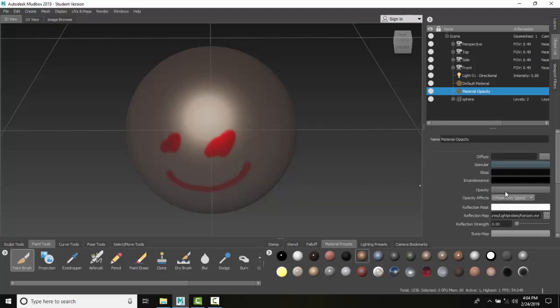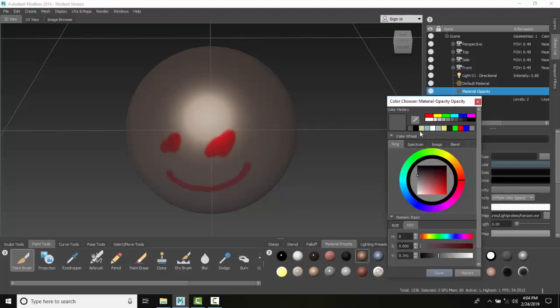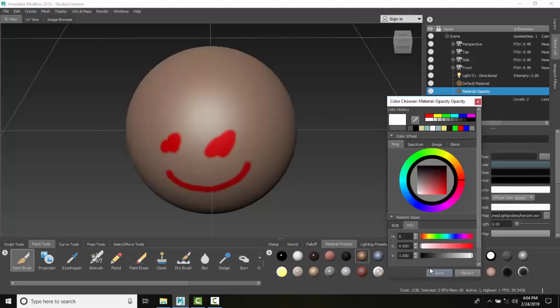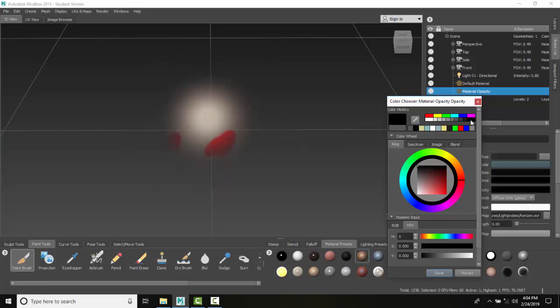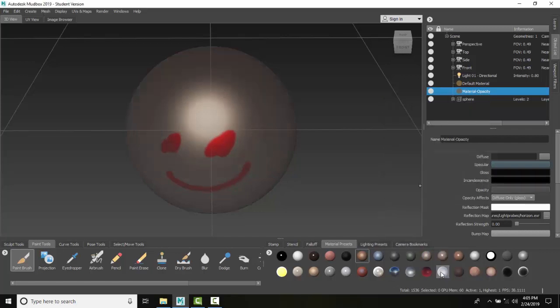So again, opacity, when it's white, it's opaque. You can't see through it at all. And when it's gray, it's somewhat transparent. When it's black, it's totally see-through. So we usually don't want that, but we want some degree of see-through glass. We want to be almost black. All right, so opacity is the ability to control the transparency of that material.